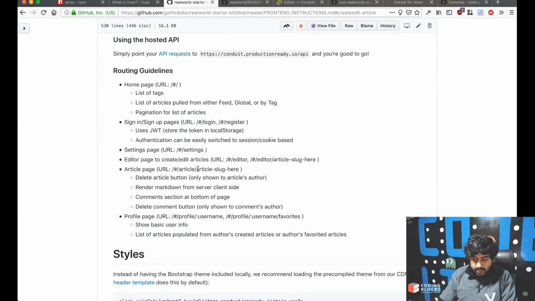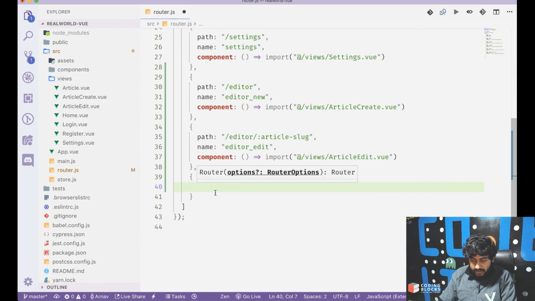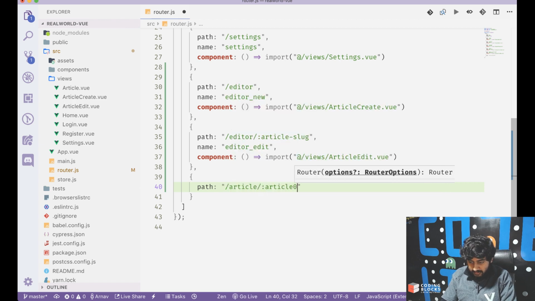article slash article slug. There's supposed to be a route for that. So we'll have article slash article slug.